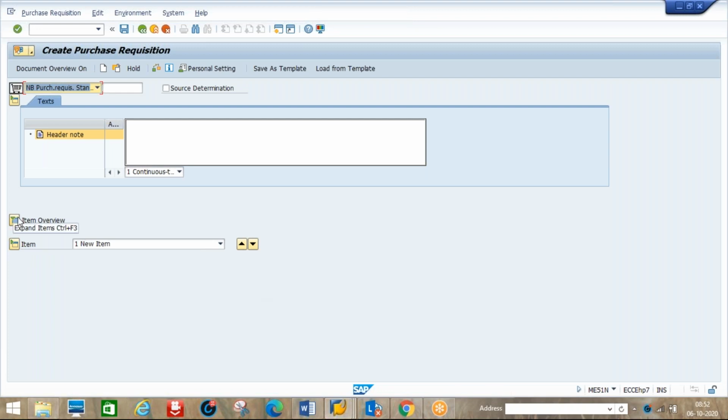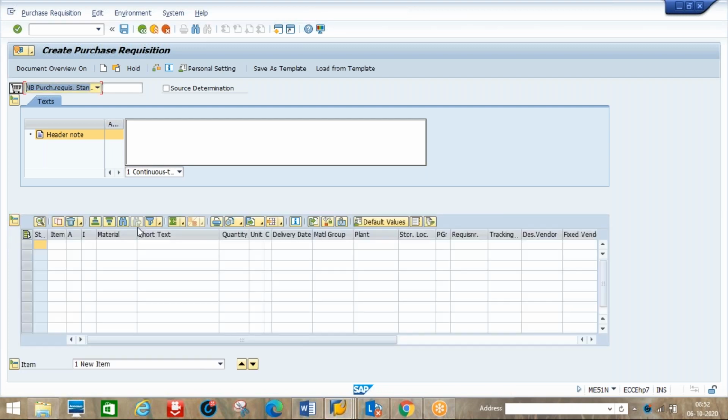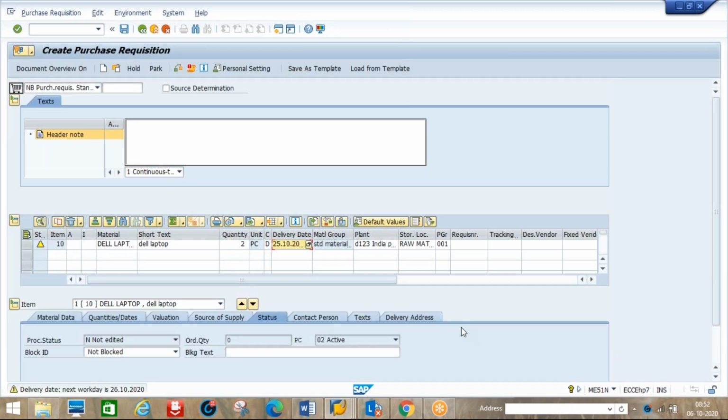We'll see. So here the release strategies tab will come. In case of item level, it will come.